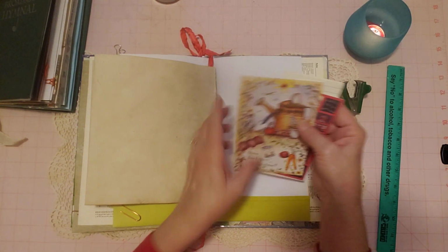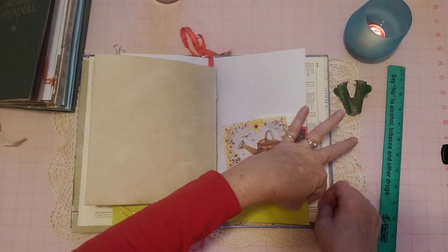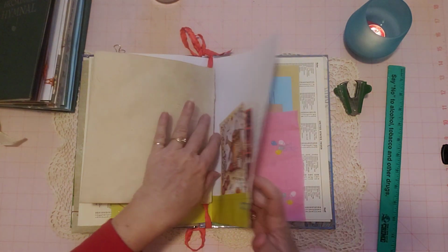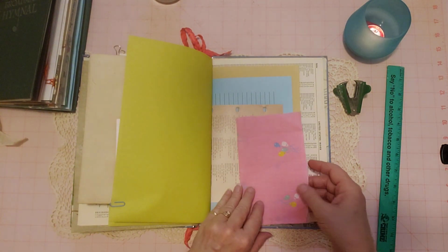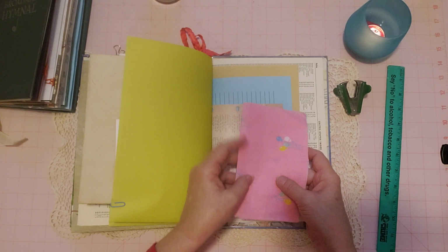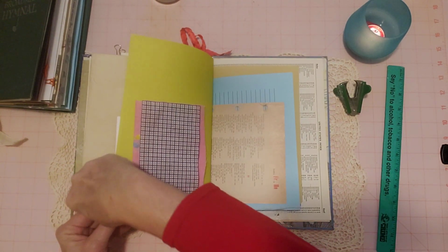So those are in that pocket. We're almost to the back of this first one, and I want to get the other one in before my time is up. This here, let's see what's happening. Oh, this came when I took the paper clip off. I had this clipped over here. That's what happened. Let me clip that back.